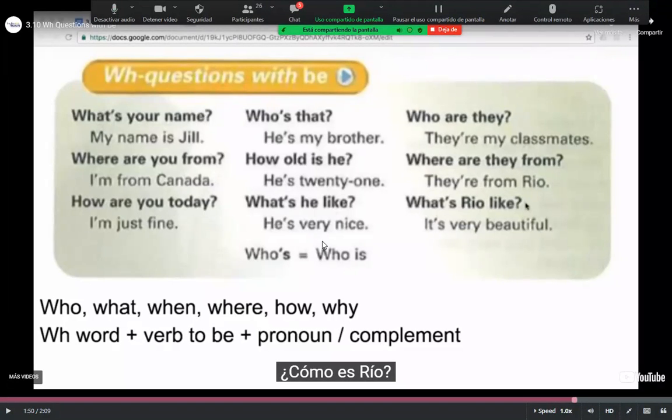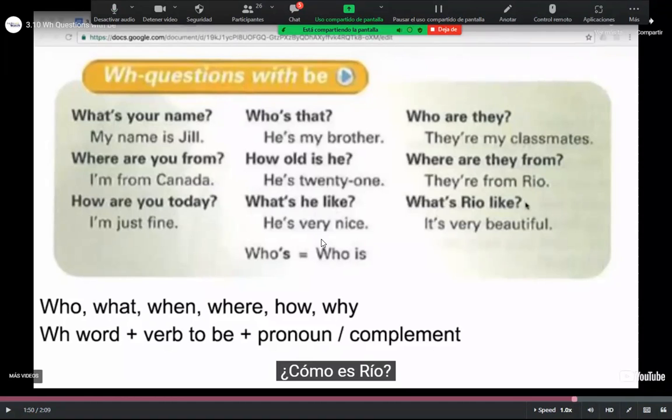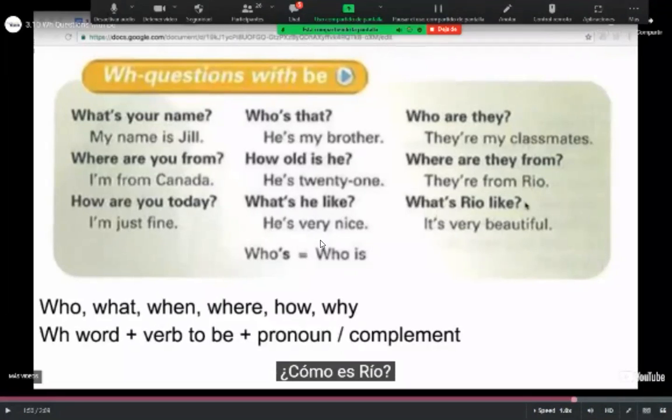Fuera del verbo se trata con otro pronombre, ¿verdad? Si fuera el verbo gustar, se contactaría con otro pronombre, ¿verdad? Si nos refiriéramos al verbo de like, como de gustar, entonces sería otro tipo de pregunta. Ya ahí ya tendremos que meter el do y el does. Ya se auxiliaría de eso. Otro auxiliar.